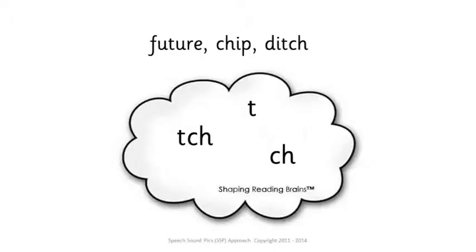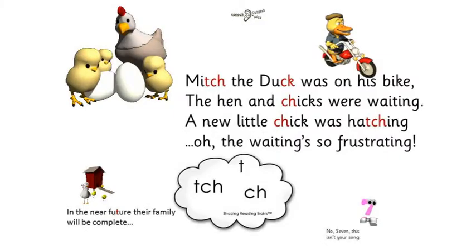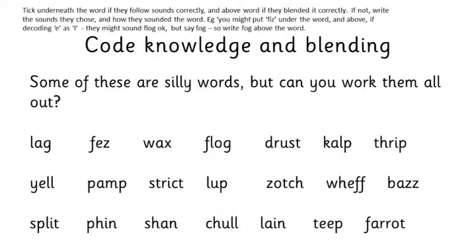And again, once this child sees the ch spelling cloud and sees there's a tch and a ch and what have you in there, then very quickly she would read zotch, because she would recognise that tch is one picture for the speech sound ch. So she wouldn't be trying to make sense of z-o-t-ch, because that just can't be a word. So it just shows me that she just doesn't know enough of the code. But again, I think this little girl is a good reader. So it's just a case of bringing it all together.